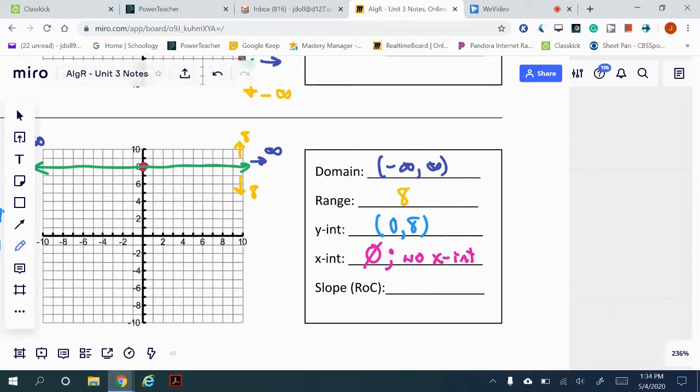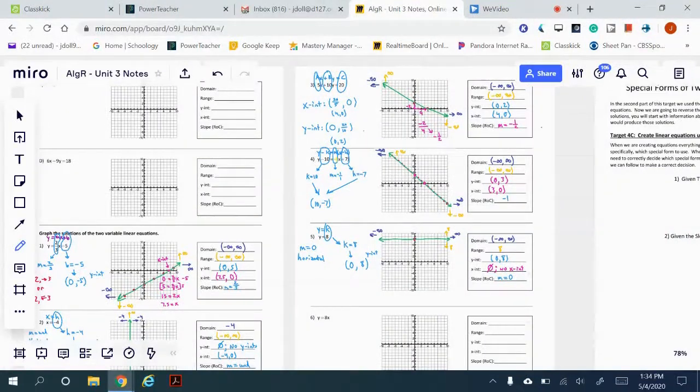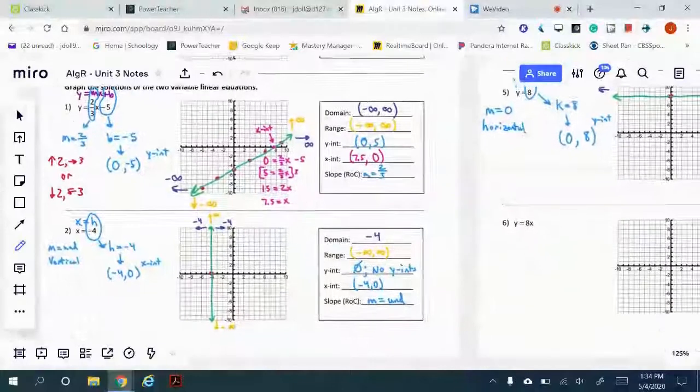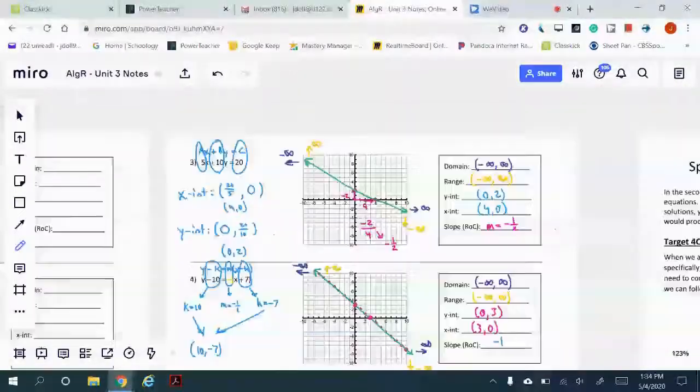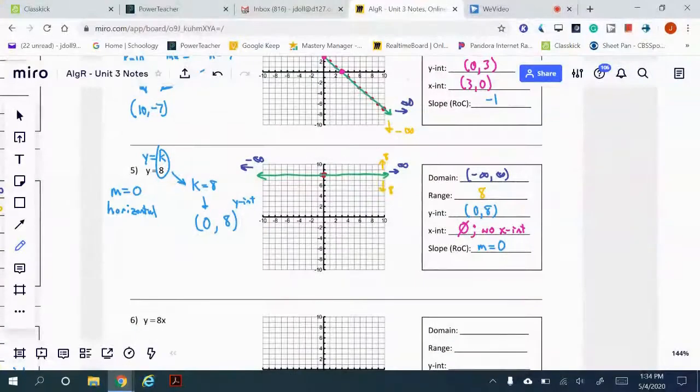All right, just the same way for a vertical line, there was no y-intercept. My rate of change, my slope, we already found that from just knowing this is a horizontal line: m equals 0. So we just did an example of using each type of the formula. Slope-intercept form in number 1, vertical form in number 2, standard form in number 3, point-slope form in number 4, and horizontal form in number 5.